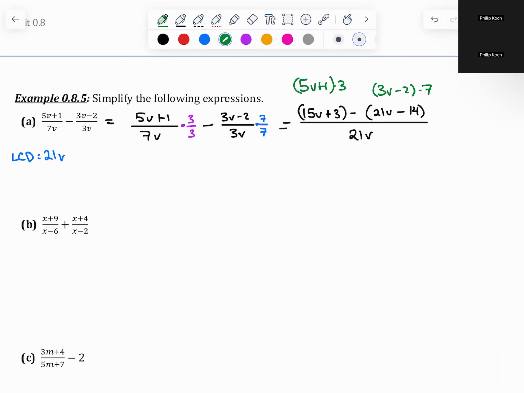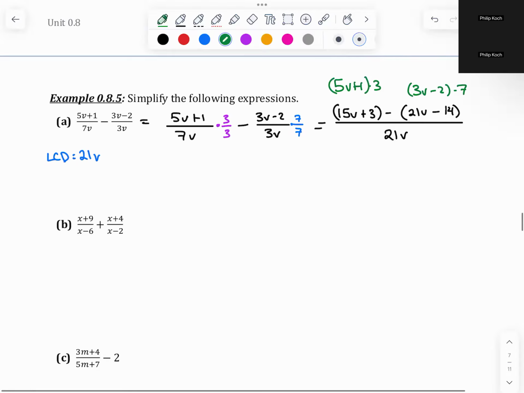Totally valid. It's just going to end up causing more steps, and I'd like you to get faster with your algebra as time goes on. The more algebra you practice, the faster you get at it. But there's no harm in doing that. I'm glad Ben mentioned it because that shows how these things came to fruition.